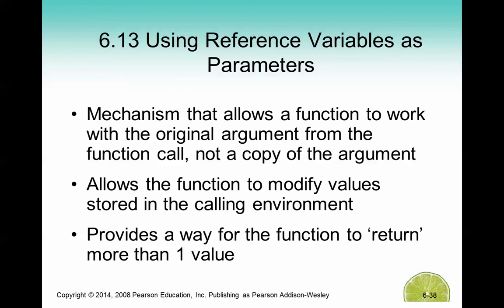Then we have the third one, which is the static variable. The static variable, it lives, it's like a local variable, but the advantage of this type of variable is that it's going to keep its value. It's not going to lose the value once we exit the block. The initialization of the variable is only done once, the first time that we call that function.